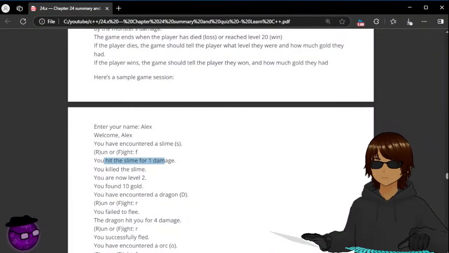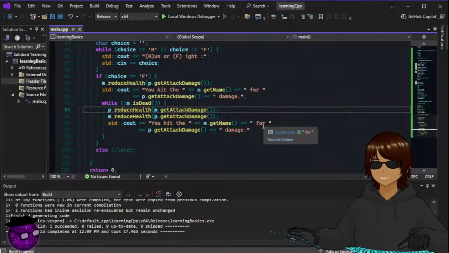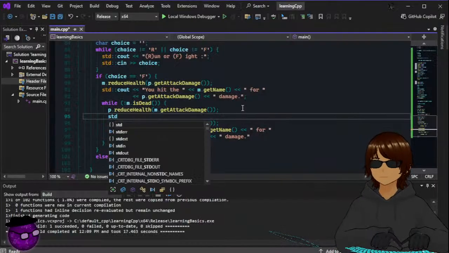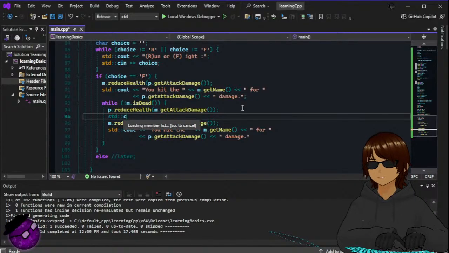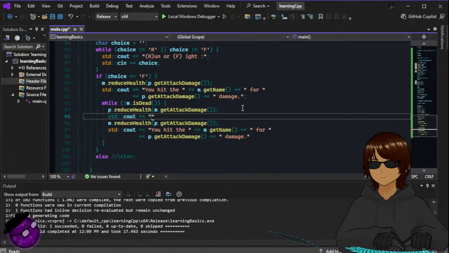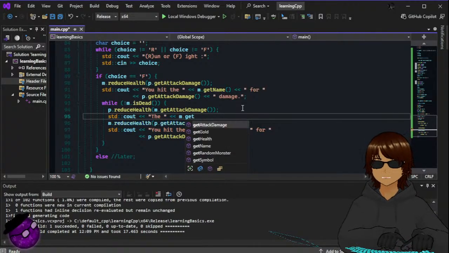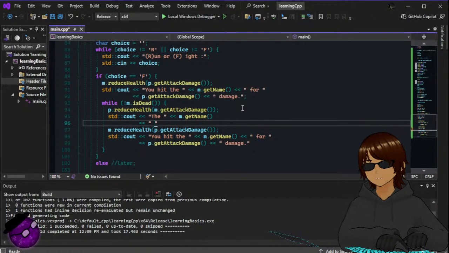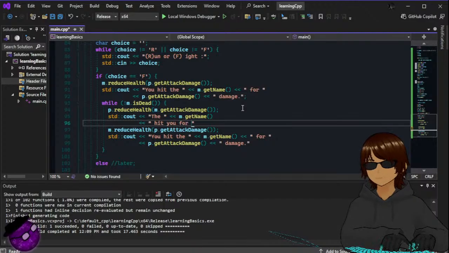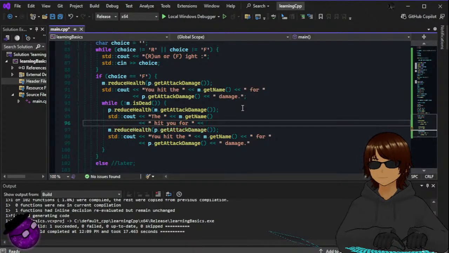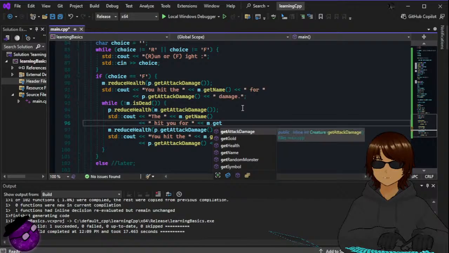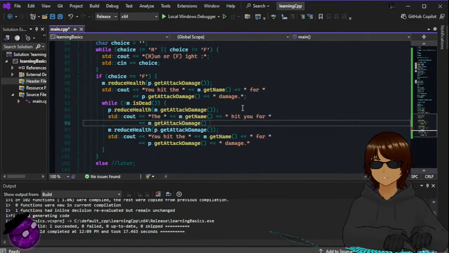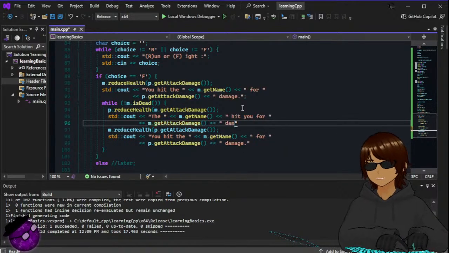The dragon hit you with 4 damage. Okay. std cout the M dot get name hit you for M dot get attack damage, for these many damage.